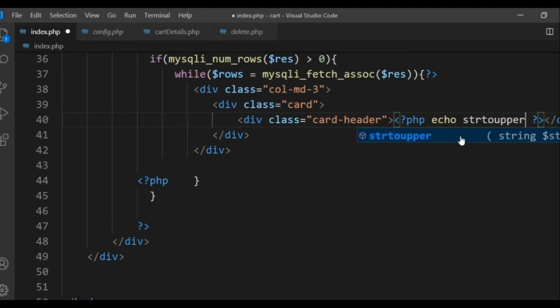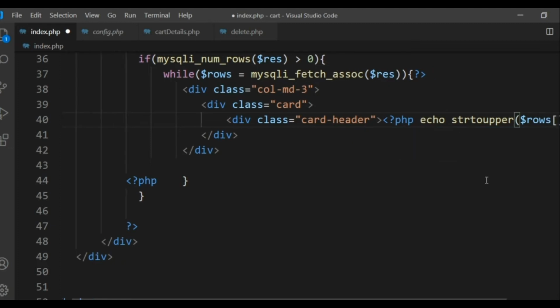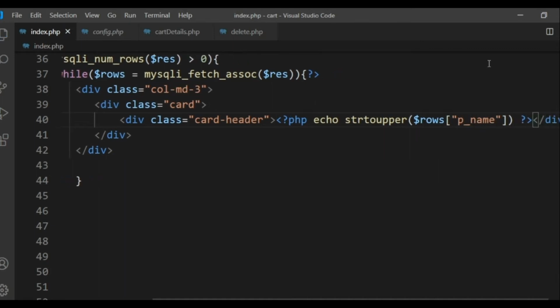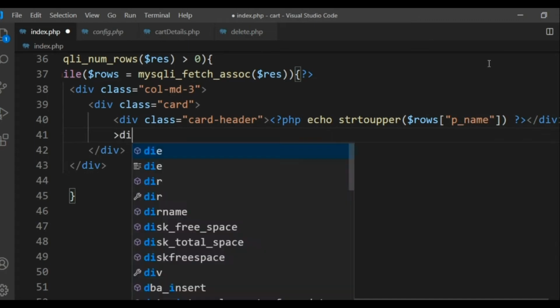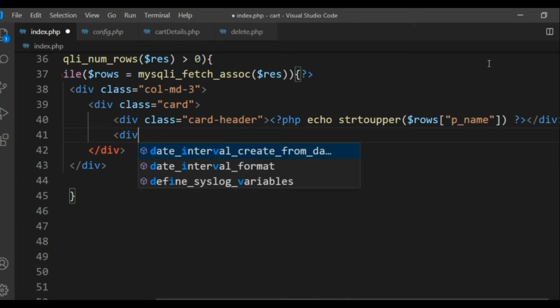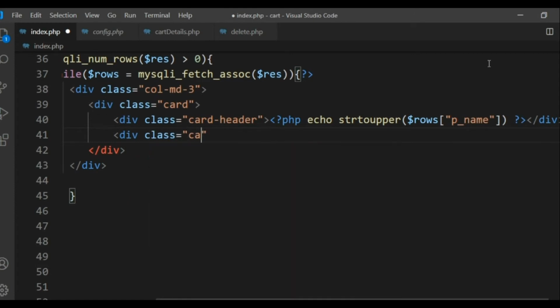We'll be using a strtoupper function for the product name. All of p_name, the product name, and the image are defined as data types in the database of the product table. Now inside the card body we'll be placing the image of the respective product items.